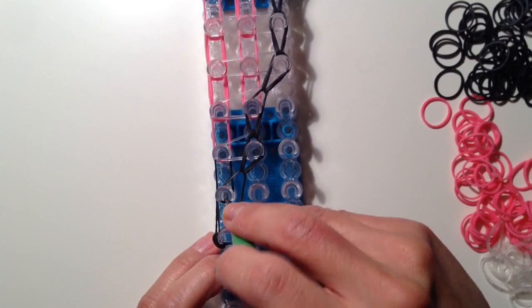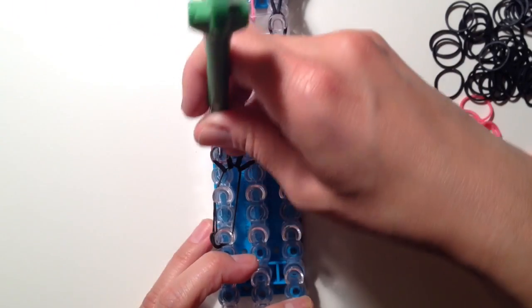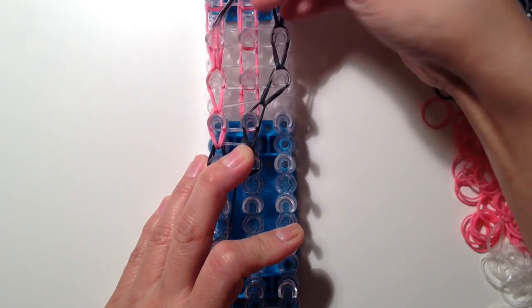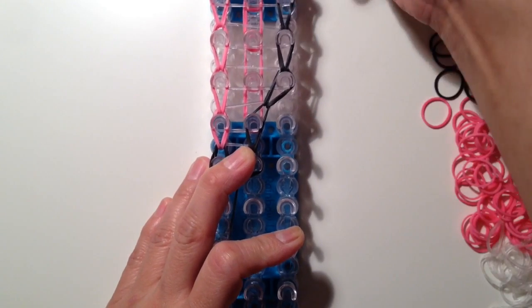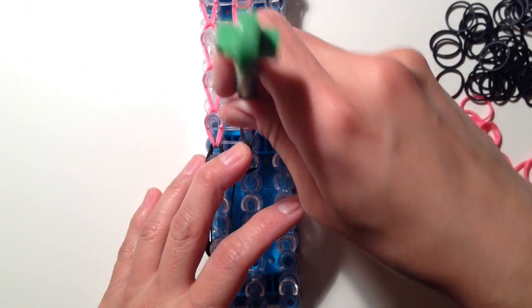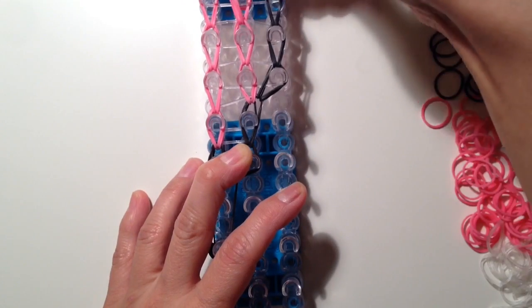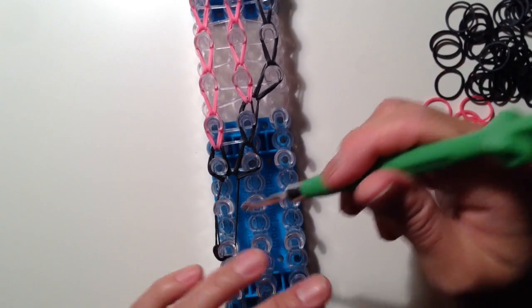Okay, so come back to the front, the far left here. Take these two bands and loop the first row. Now we're getting into the pink bands. Loop this whole row. Okay, now we're going to come to the center for the first of the pink here. Go down the channel, grab your two bands, loop those. Okay, so you want to go back and check to see if you missed anything.